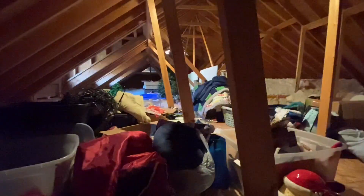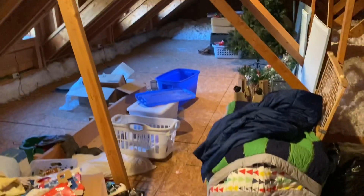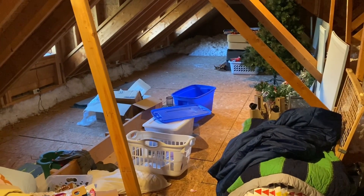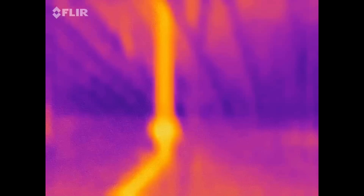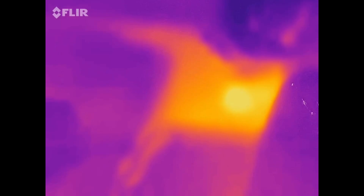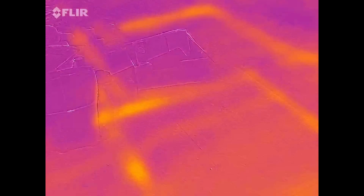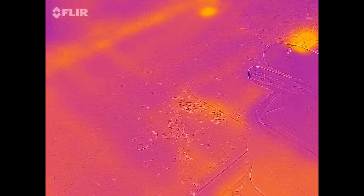Excuse my junk up here — there's a lot of it, but I'm glad there's space up here. You can see I've got blown-in insulation — that was the vaulted part of the living room ceiling. This part though is probably not insulated even up to code because it's just plywood on top of the ceiling joists. My guess is there's like six inches of insulation here. On this plywood section, you can literally see every single ceiling joist in the house below, and that means there's no insulation above the ceiling joists. That's a lot of energy going out there.